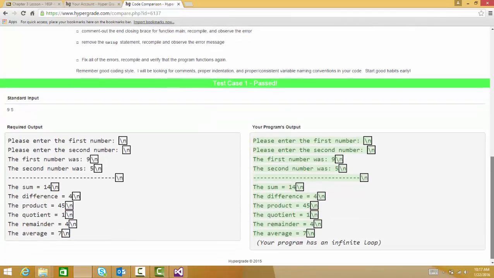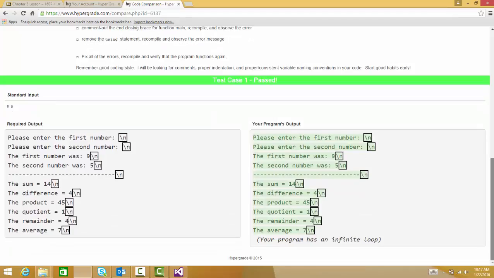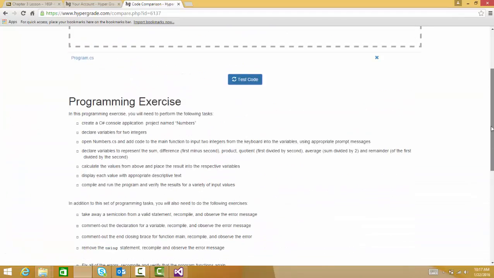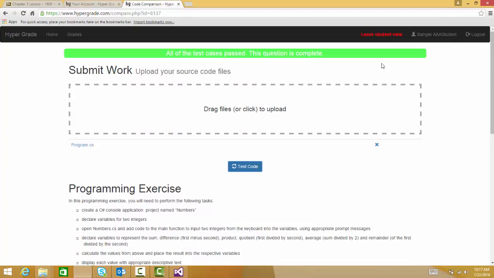And with that input, it looks like we came out just fine. Hypergrade is mad at our read key statement, saying I have an infinite loop, but it's not causing any trouble. So I'm just going to ignore that. I think everything is good. All of my test cases passed. This question is complete. Congratulations, you finished the first project. Good job.